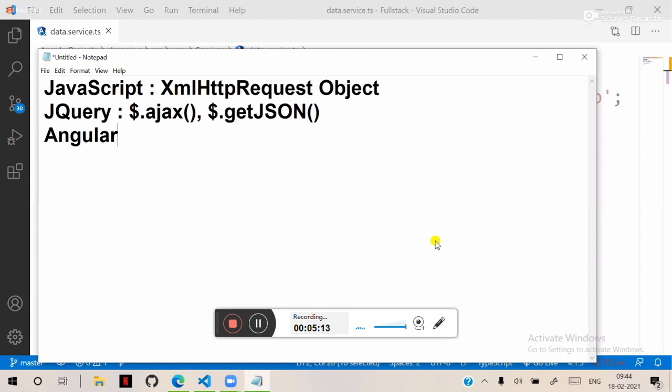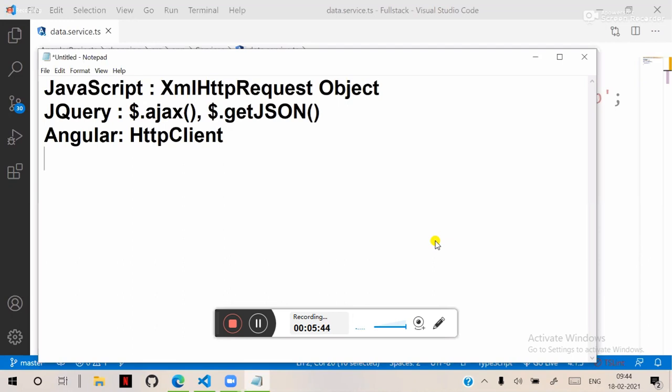In Angular, we use HttpClient. This HttpClient is responsible for connecting and interacting with the data present in the API, and it is going to manage the data from the APIs. So we have to use that.